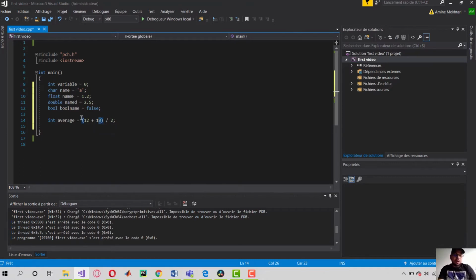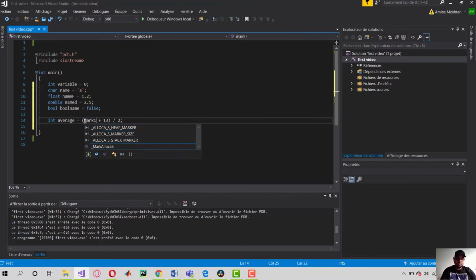So for this problem we need to define two variables that will take the value of these two marks. For example, for the mark 12, we will make mark 1, and for the mark 13 we will make it mark 2.